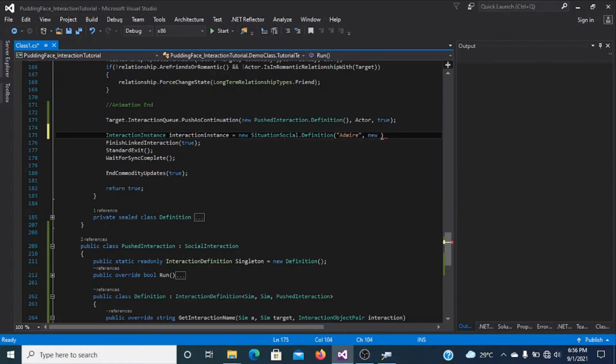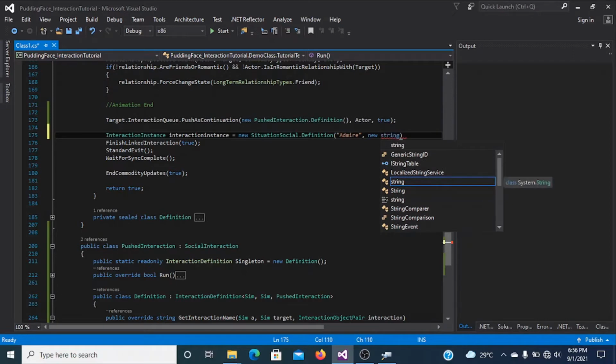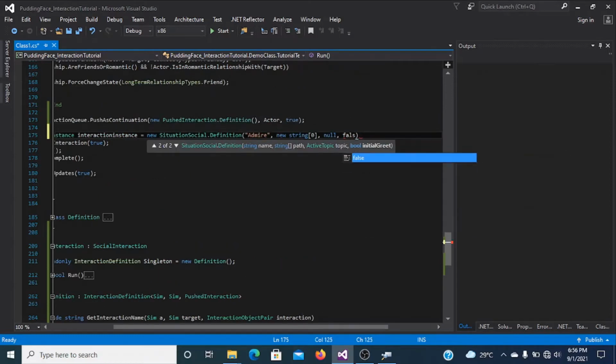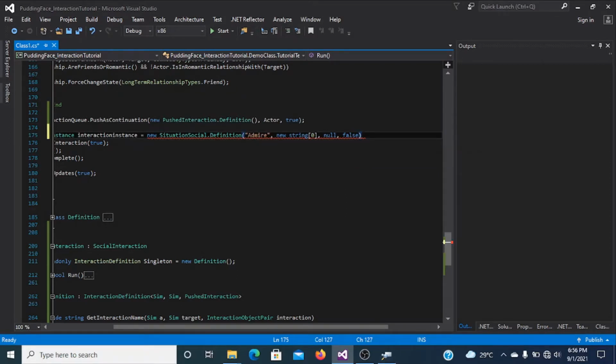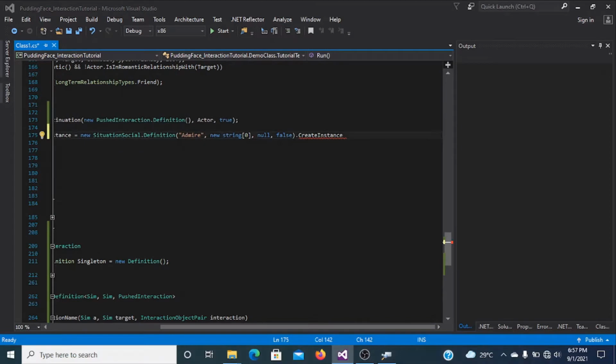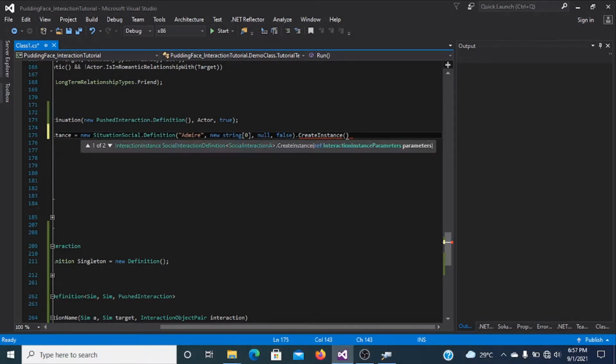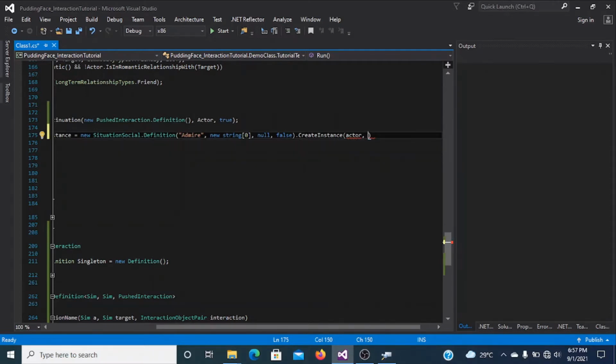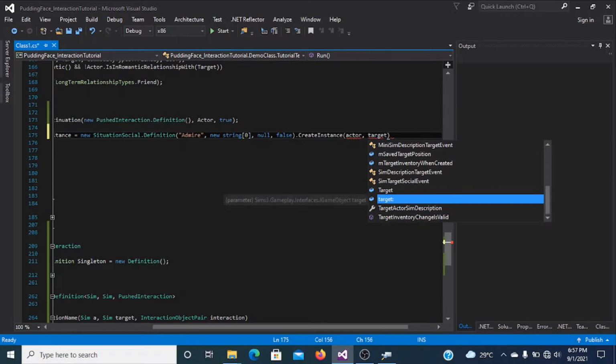So I'm going to select admire here and then comma new string 0 comma null comma false bracket close dot create instance bracket actor comma target comma new interaction priority brackets interaction priority level required NPC behavior.